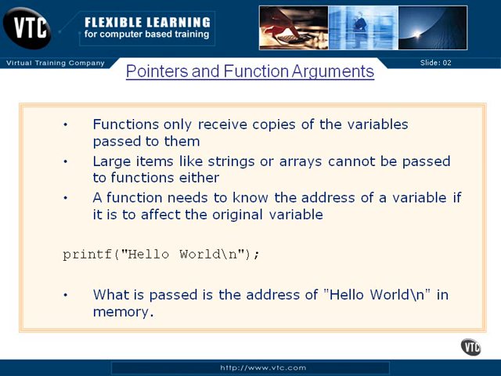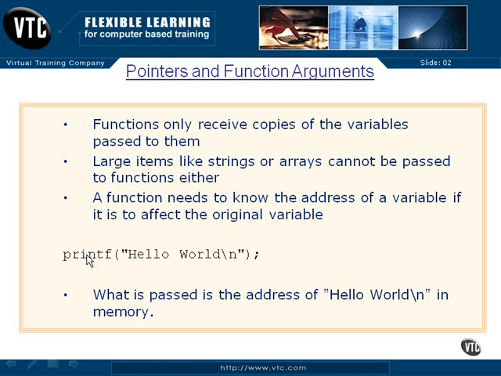But if you send a function the address of a variable, then it can get to the variable because it knows where it lives. It knows where the variable is stored in memory because that's the address, or that's a pointer to it. And that's what we do in printf.